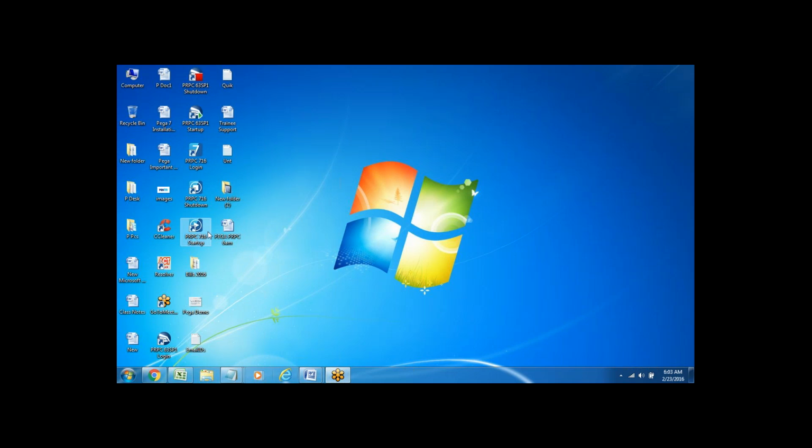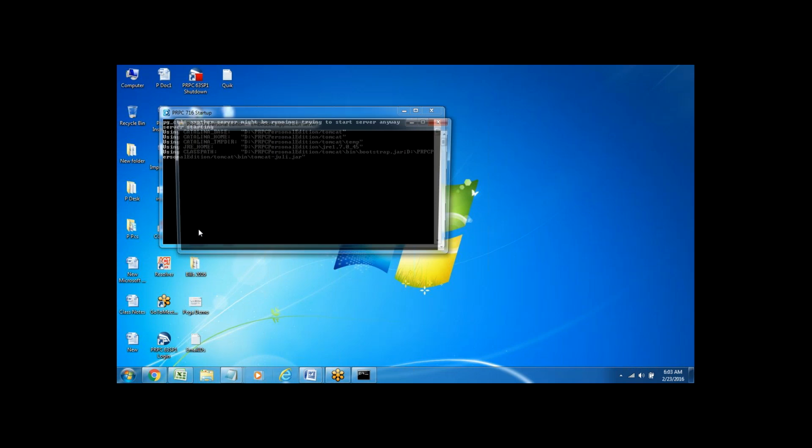So we need to start the server, which is the intranet server, so just click on the startup icon. It will start automatically.